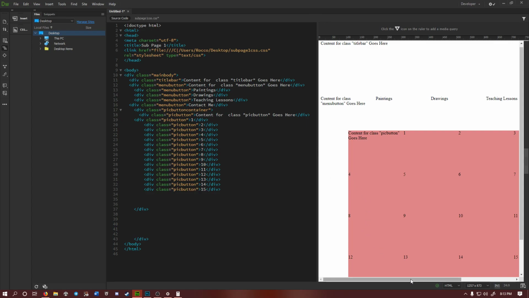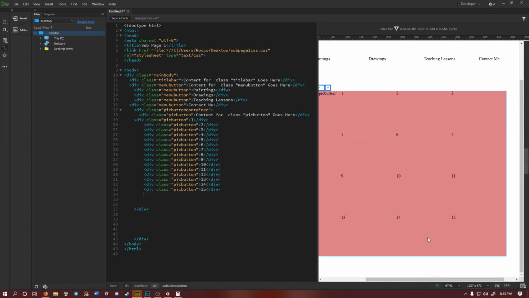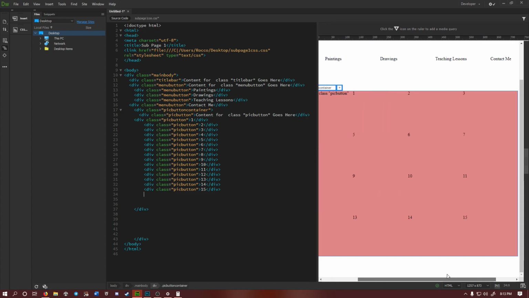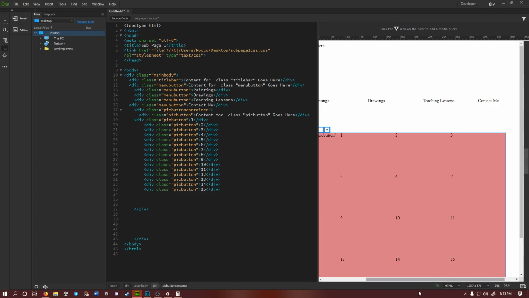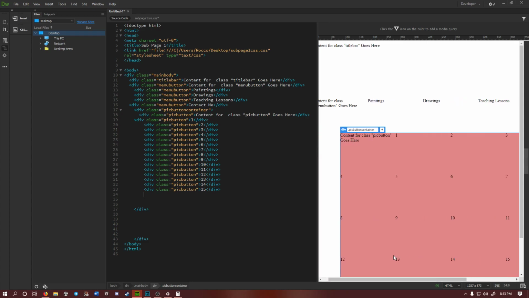Check my numbers here. Oh, it's perfect. 15 of them. And I even asked you guys to find 15 images for your portfolio. Okay, so now we've got everything laid out. In terms of decorating, you guys should know how to insert and resize an image from last week. You want to make sure that your image size that you resize and adjust in Photoshop fits that particular div, so it looks nice and neat.